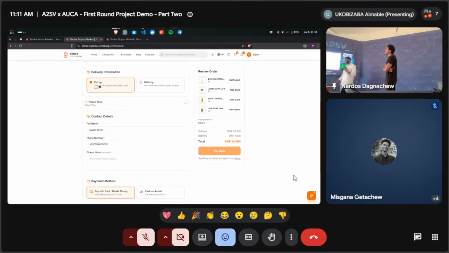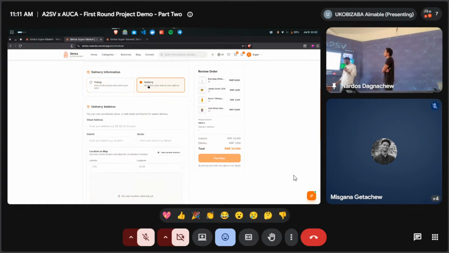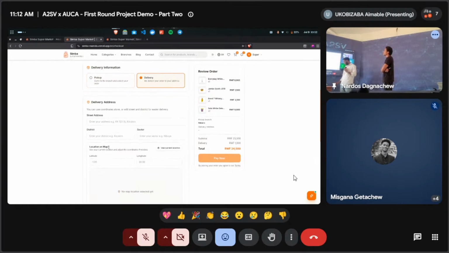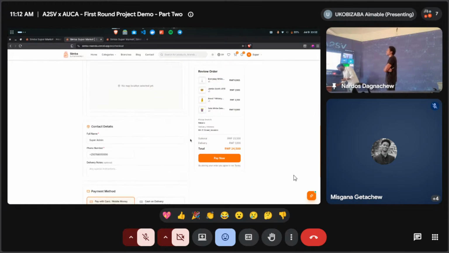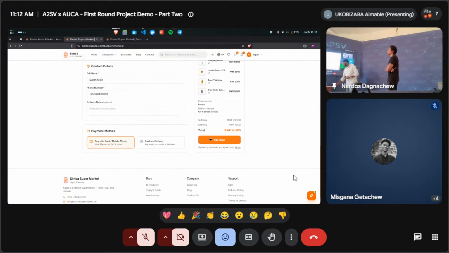Currently it's pickup. Then choose delivery. You also need the delivery information. Insert the information for the delivery, whichever you want. Then check out.